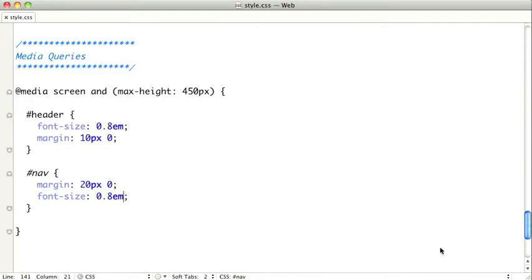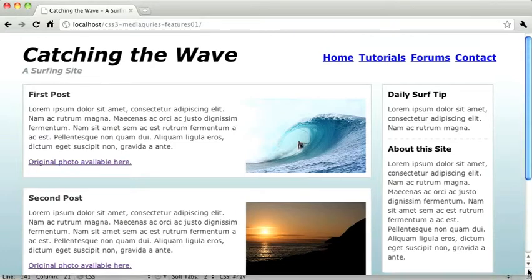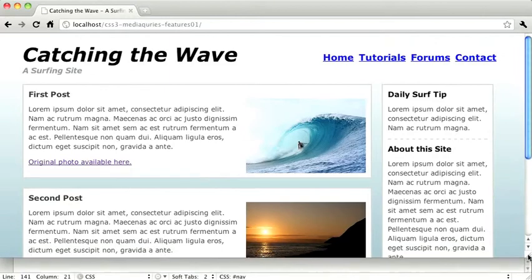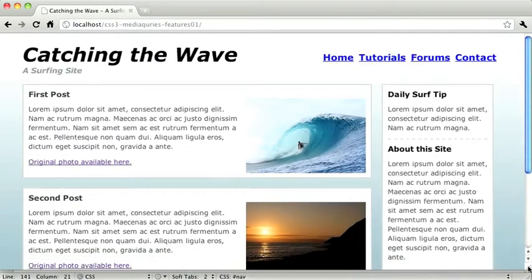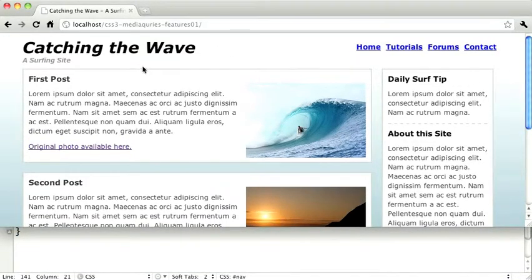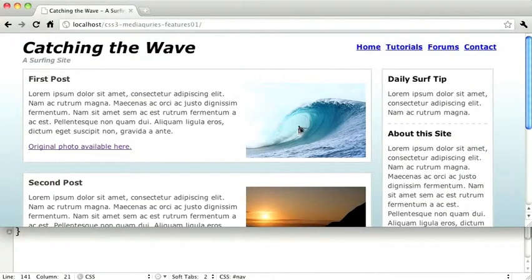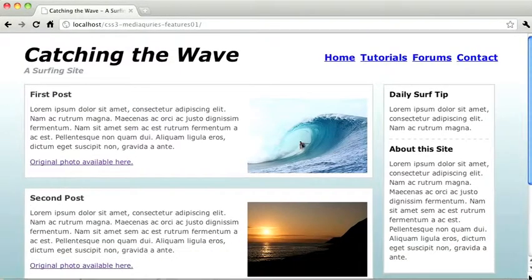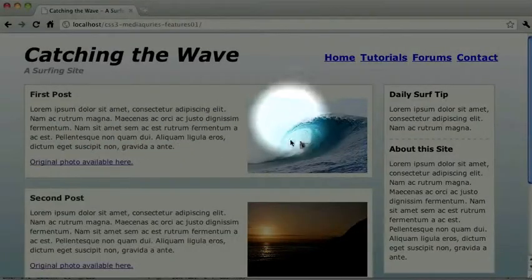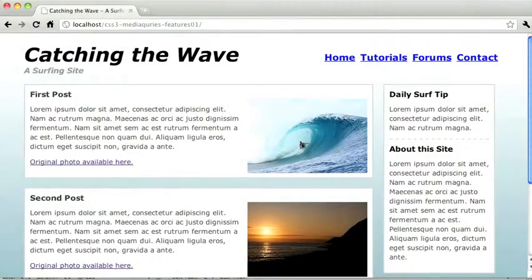There. And when we switch back to our browser and refresh, you can see as we readjust the size of our browser window, the content at the top of the page is rescaled. Now we can make a branding decision here and just decide that the logo maybe isn't as important as the content. That way, if people have smaller screens, they can see most of what we want them to see above the fold. Now you can imagine taking this many steps further and possibly rescaling the posts, rescaling the images, removing, rearranging, and reprioritizing the content, and so on.